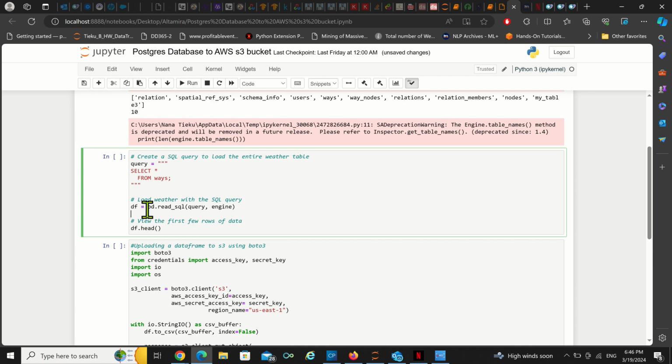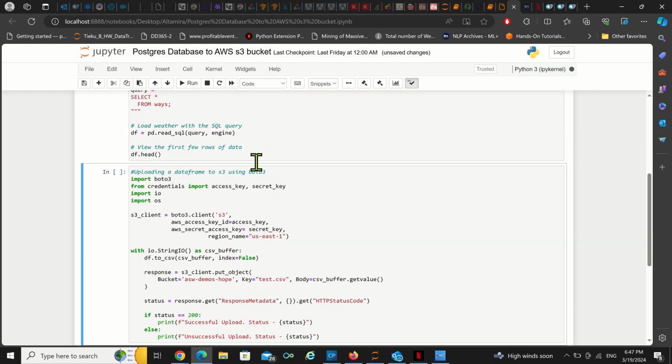And as you can see, we have pandas reading the query, right? That is this query and the engine for the connection. So this is the connection and we have the query right here. So we're going to run that block of code, show the top 5, and it's running.